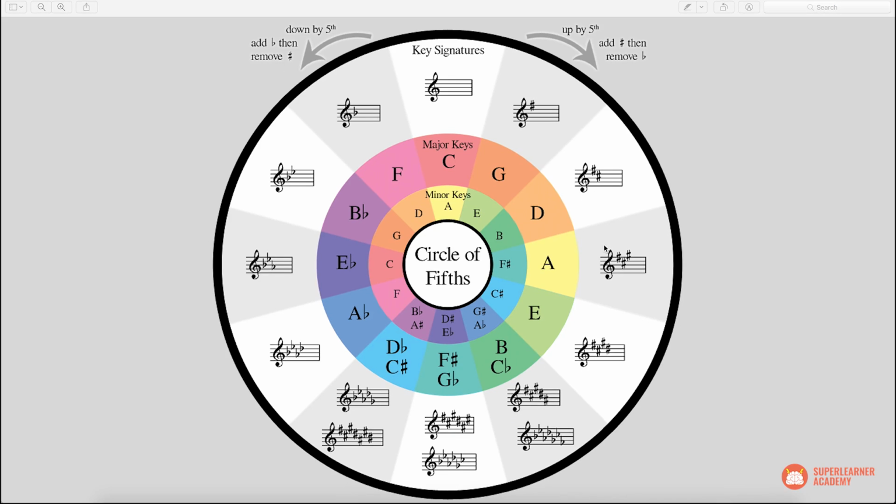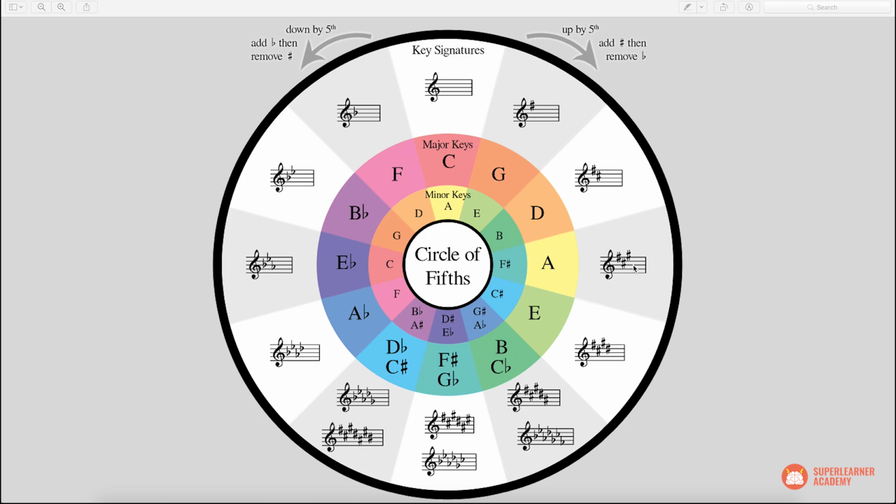Now, this can be so overwhelming, despite being so powerful. When you first look at it, you can be completely overwhelmed. I know I was the first time that I dove into music theory not so long ago. And so what I did was I developed a method for essentially committing this to memory so that I can always have it there, and I don't have to use rote memorization in order to memorize all of this stuff.